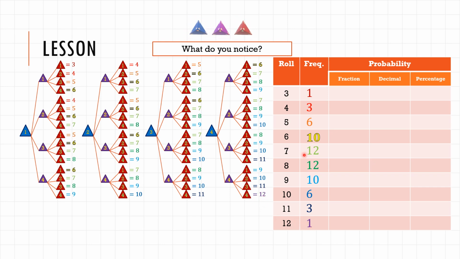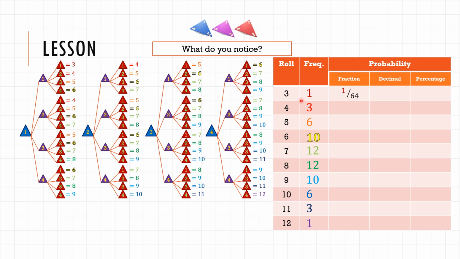So this is the frequency that these numbers appear. Notice that these are all of the outcomes. So if we add all of these up, we will get 64 total different outcomes. The probability of rolling each of these can easily be found then. Remember, the way we find probability is we take the frequency of that outcome, the number of times that outcome appears, and we divide it by the total. And if the total is 64 outcomes, to find the probability of rolling a 3, all we do is take 1, because that's how many outcomes match the roll of 3, out of 64.